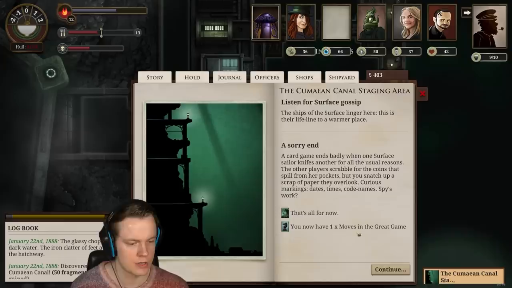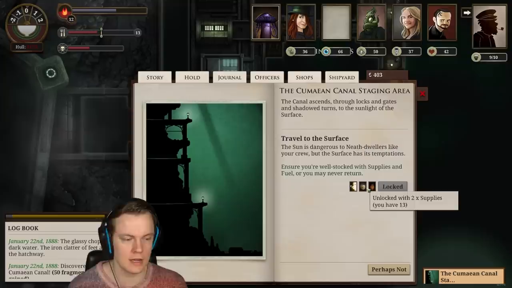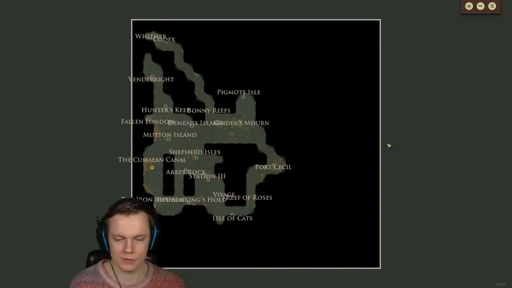Yeah, you can leave. Travel to the surface if you have 2 supplies and 22 fuel, which you can just leave. Ensure you're well stocked with supplies and fuel, or you may never return. But I'm not gonna do that. I wanna do the full thing.